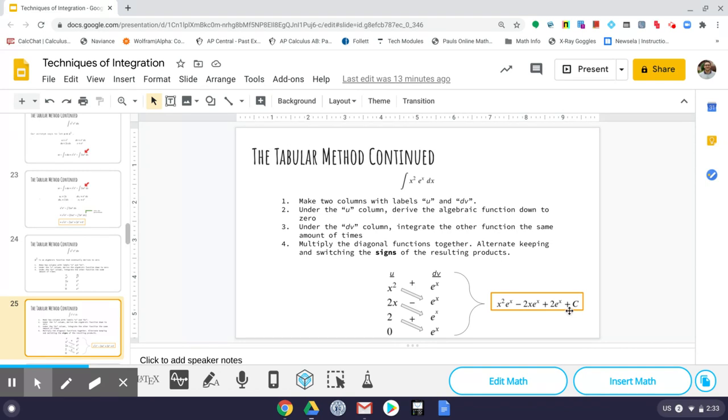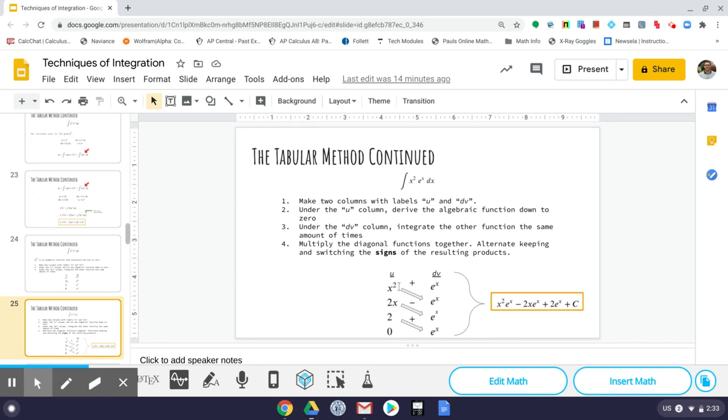Okay. Ignore the signs real quick and just look at, right? X squared e to the x, that's the first part. 2x e to the x, that's the second part. 2 times e to the x, there's the third part, plus c. So now the only thing I have to deal with, and remember I said note the parentheses. We have to be careful because when I do another round of integration by parts, I have a minus the integral of v du.